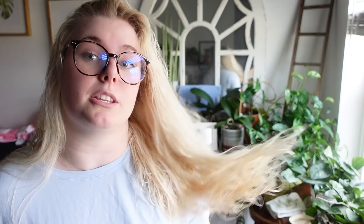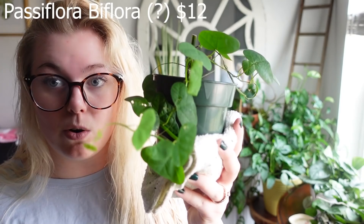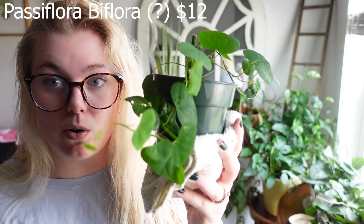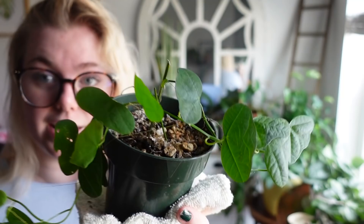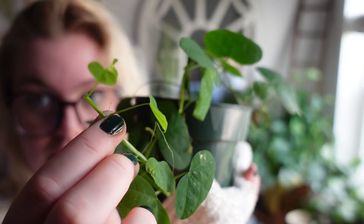This next plant you might not have heard of before, but it's one of my favorite common plants. It was $12 at the Potted Elephant in Portland, Oregon. This is a passiflora — in places other than Idaho, this will just grow on the side of your road. People put them in their yards; I believe in California they grow indigenously. There are a bunch of different types of passiflora. Mine grows these little butterfly-looking leaves that imitate a butterfly so that bugs won't eat them. Someone left a comment asking how did the plant know to evolve like that — how did it know what a butterfly looked like? Kind of creepy if you think about it.